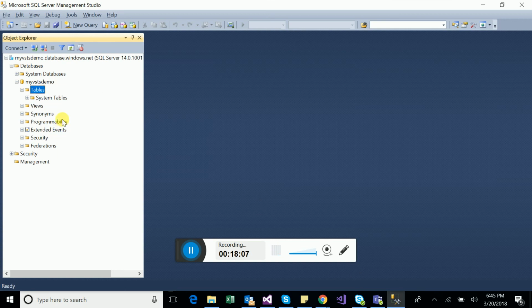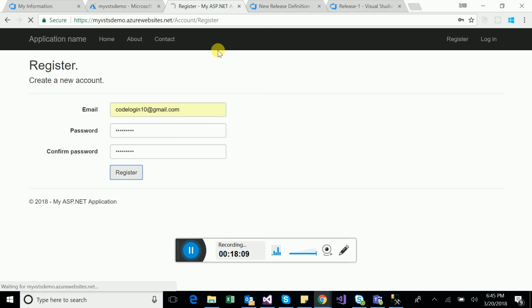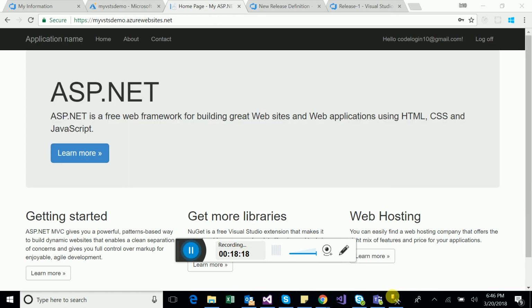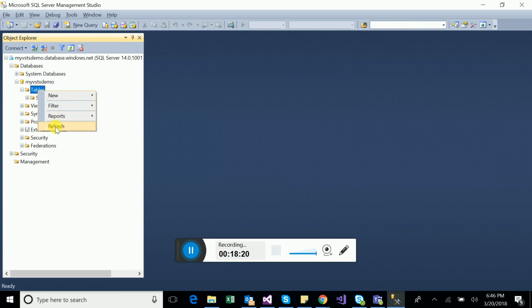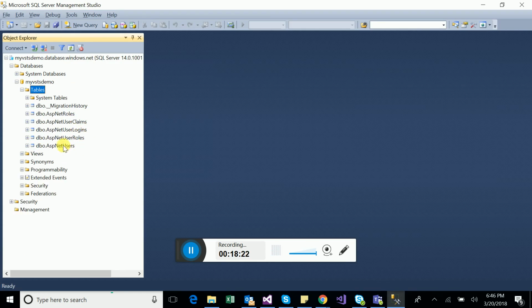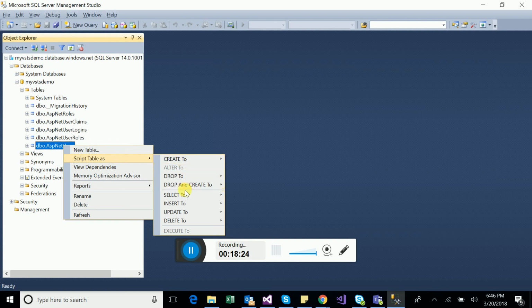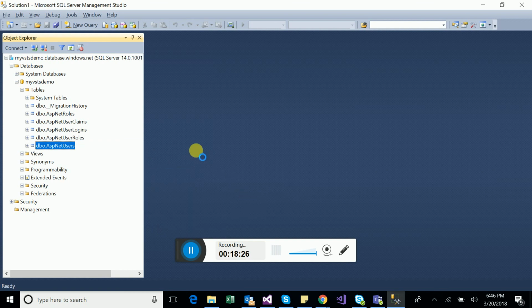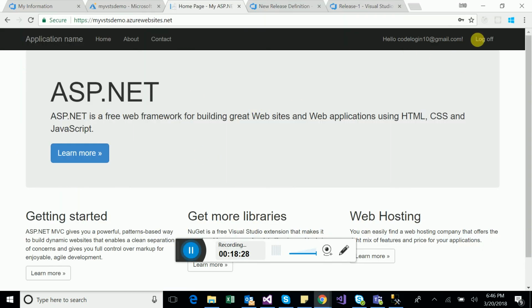We should be able to see few tables created here after successful login. It is taking some time. Yeah, we should be able to see few tables created. See, my user got registered and I'm there.